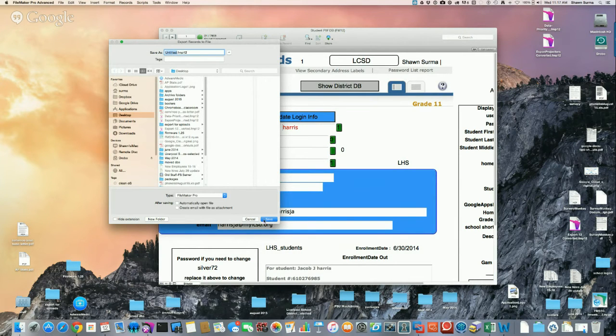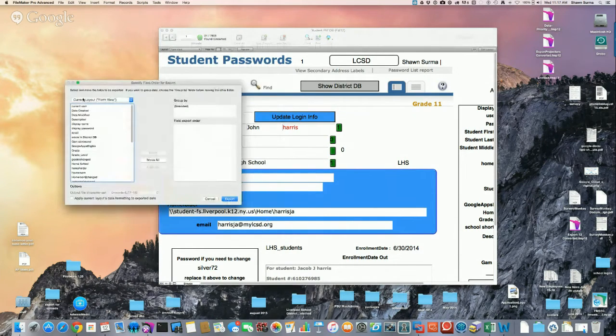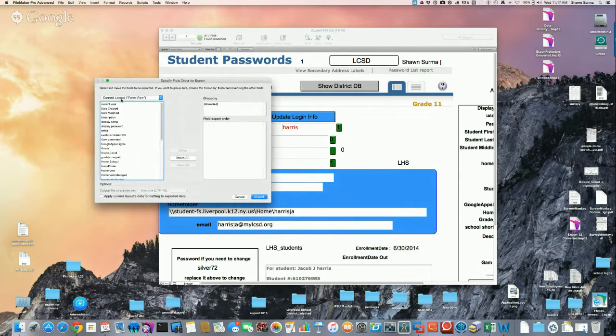If I click on FileMaker, it's going to ask me what fields do I want. Again, back to what we talked about earlier when we were doing our sorting, I can export the records in just this layout or in the entire table. And the difference is sometimes there are fields that are hidden because they're not needed, just like we did a minute ago in that other import that we did, where we can hide fields that we don't want to see, but the data is still there. We're just hiding the view of them.